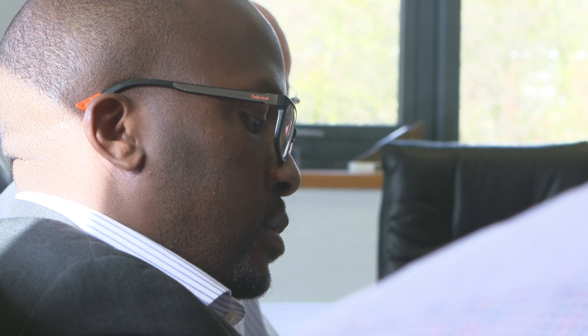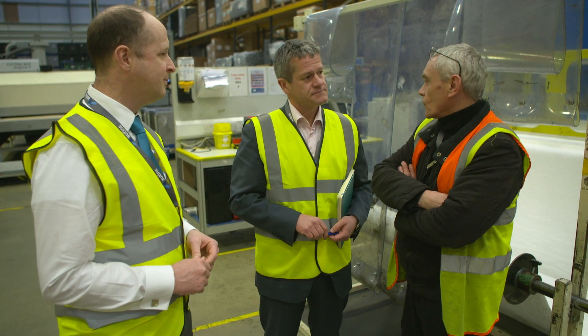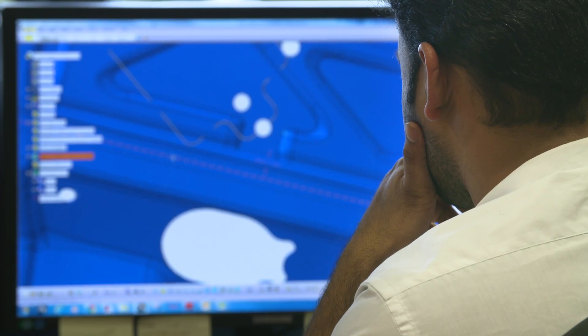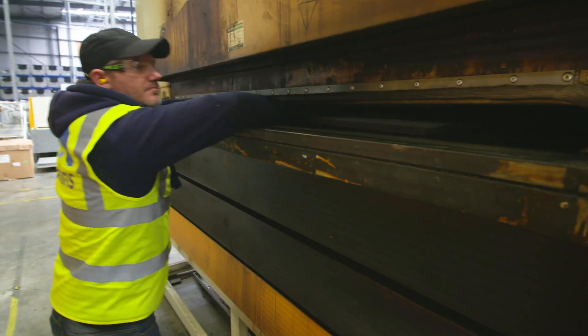Where we currently are is about just under £30 million of revenue as a group, of which just over £20 million is in the UK. We have established facilities in Germany and Sweden, and as they carry on winning new engineering design sign-offs with European OEMs, that gives us a unique position to expand our sales from. Orton's group, in growing so fast, has also really transitioned from being almost a family-run organisation with informal processes into a much more structured, process-driven, stock market listed company. There are a number of things you need to have in place to cope with it — first is really strong leadership and a lot of communication, and what really binds it together is having a strong common set of values in the company.